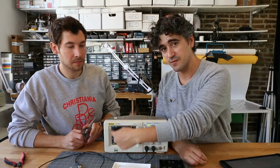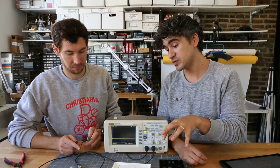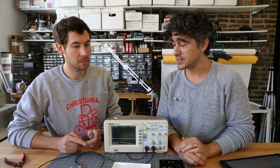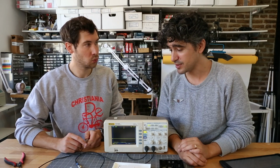So this usually displays voltage over time. And so it's a great way to take a really accurate voltage measurement of something, or see the waveform coming out of a speaker. Exactly. So we're going to hook this up to the speaker. What? The speaker! The speaker?